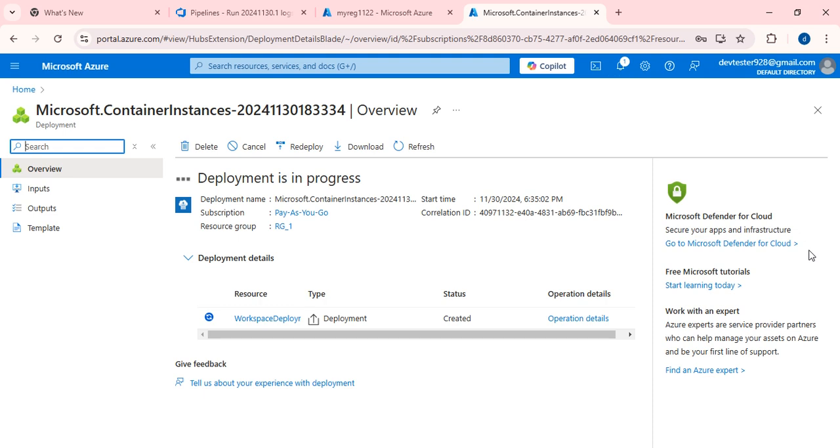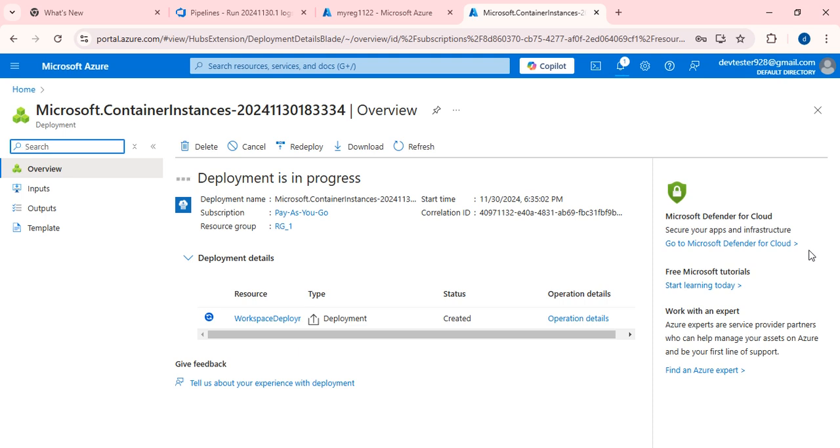what has been deployed. You just need to wait for some more time until it has been successfully deployed. Once it has been successfully created, then we will have the link. So with the help of the link, we will be able to see the content we had deployed over the container instance. Okay, just please understand the process.